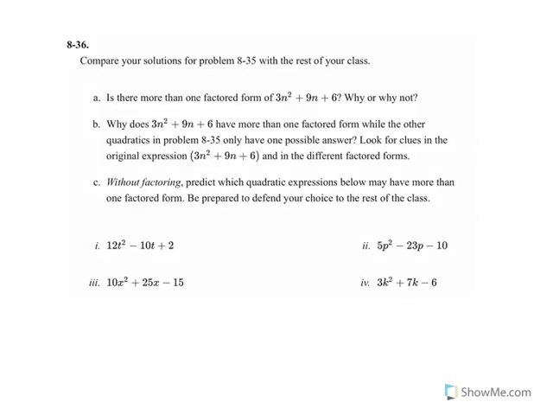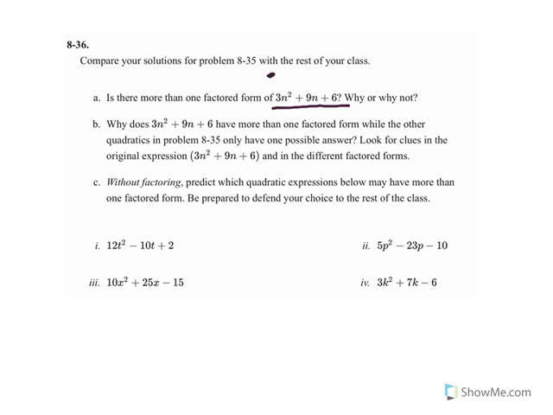Okay, this is problem 36 out of section 8.1.4. And this talks about how we can tell if that's going to happen, how we can tell if we're going to have a factor that we can pull something more out of. And I'm going to give you guys the little trick to figure out if you can. So from the beginning, for example, if I start with negative 3n squared plus 9n plus 6, before I do any factoring, if I can take something out of each of those terms first, then it has a greatest common factor we can take out from the beginning, and we would be able to do that at the end as well.